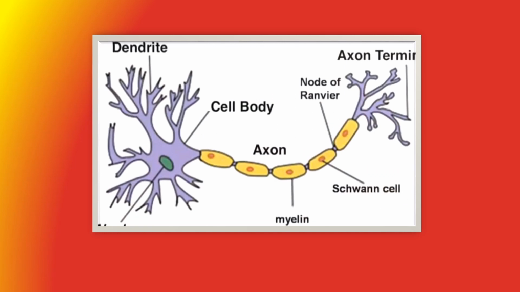This is an axon, and if you focus on the yellow area, it's basically the conducting portion of the axon itself, sort of like an electrical wire, if you will. And wires have insulation, and this yellow area of the axon is insulated with what they call myelin. It's a myelin sheath. So it's important to remember that these are cells of the body, and they have an insulation around them called myelin.